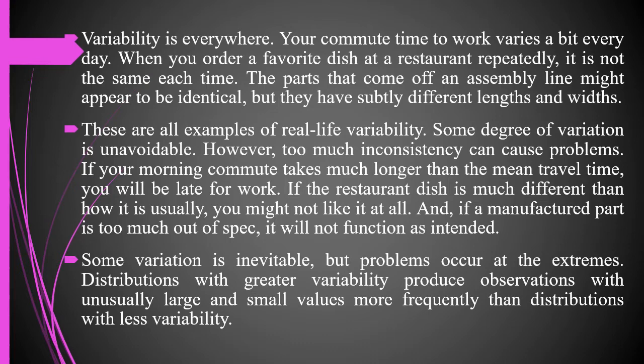If your morning commute takes much longer than the mean travel time, you will be late for work. If the restaurant dish is much different than how it usually tastes, you might not like it at all. And if a manufactured part is too far out of spec, it will not function as intended. Some variation is inevitable, but problems occur at the extremes. Distributions with greater variability produce observations with unusually large and small values more frequently than distributions with less variability.